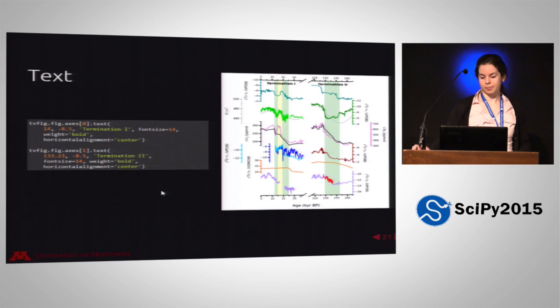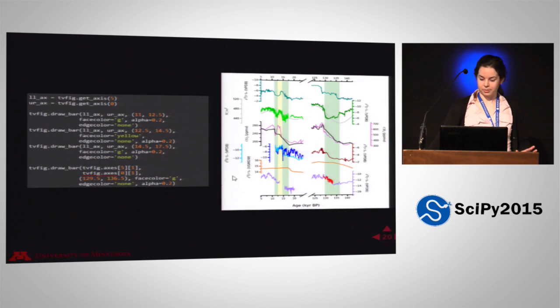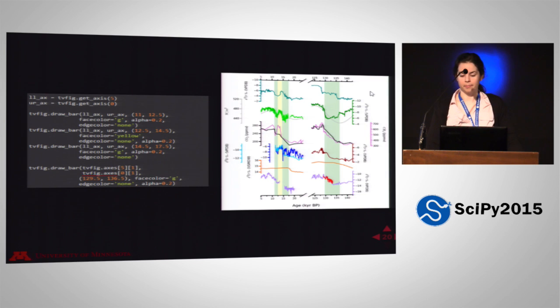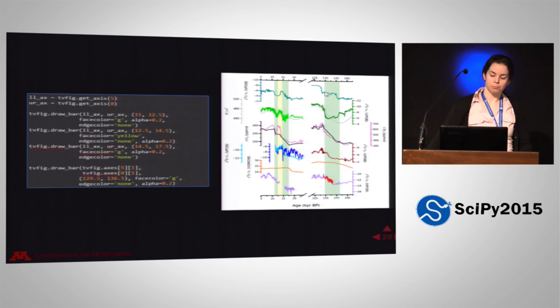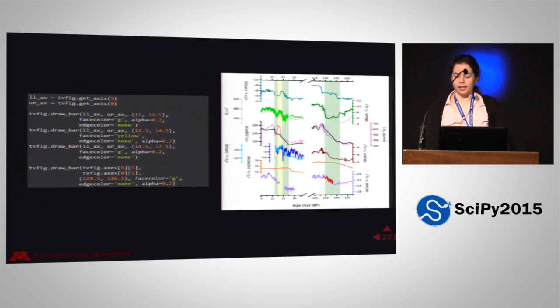Okay, and the last step. So actually to draw these highlighting bars, TrendVis has to draw them not on the axes, even though we provide these data coordinates, but on the figure itself. So what that means is if you decide that suddenly these x-axis limits were no good, if you change them in a regular matplotlib figure, then suddenly this bar would be out of alignment with the data that you're trying to highlight.